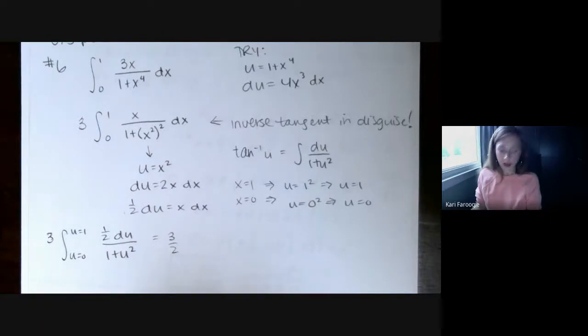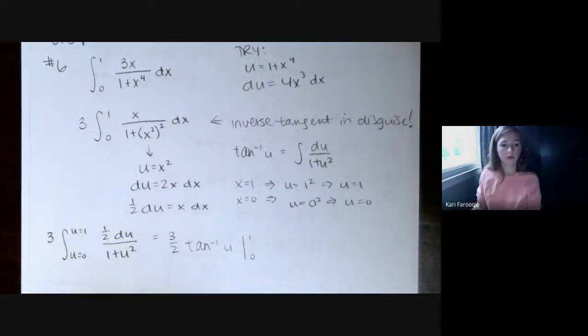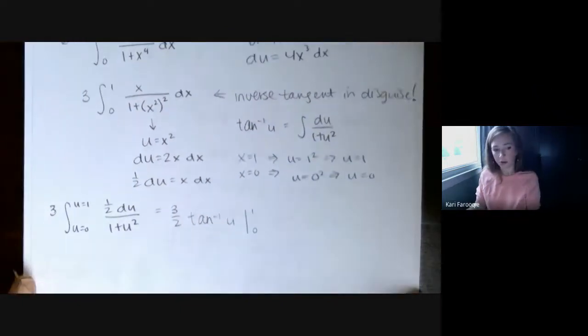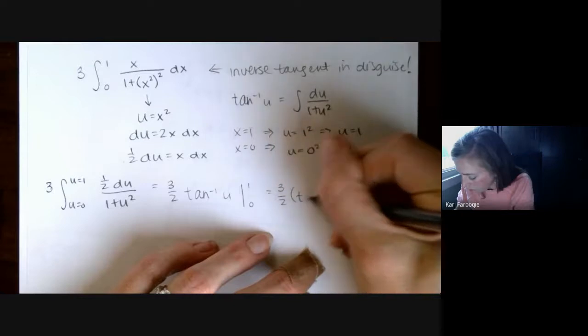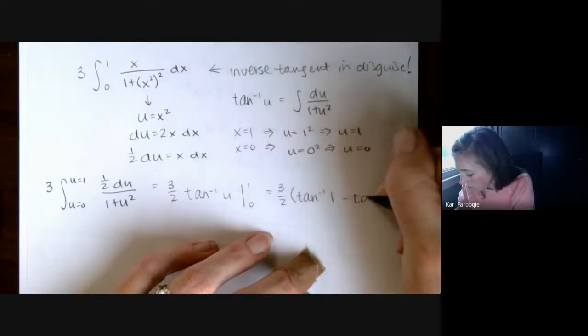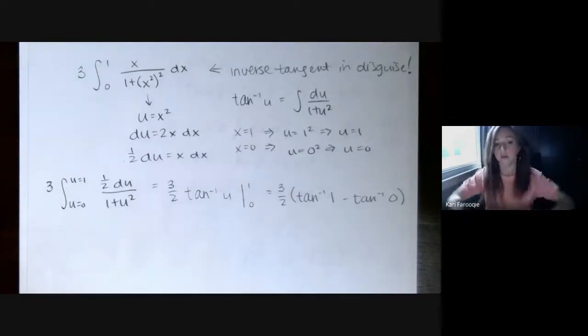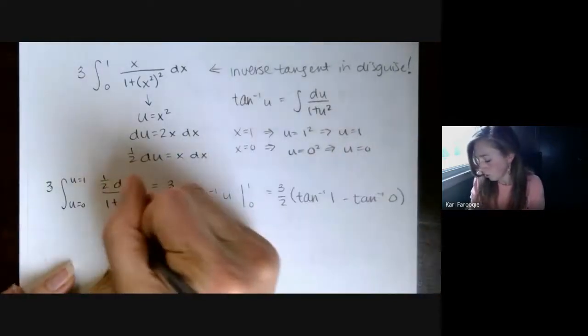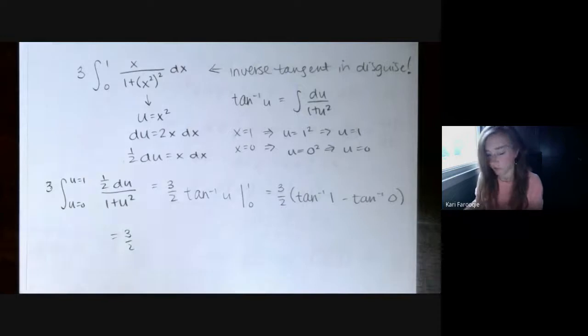So I have 3/2 times the inverse tangent of u, going from 0 to 1. And hopefully we're getting really familiar with our tangent values after doing what seems like so many of these integrals. Inverse tangent 1 minus inverse tangent 0. Technically, if you left this on your test, you would still lose points because these are values that you can easily evaluate. If it was inverse tangent 3, yeah, there's nothing you can do there. I don't want an approximate decimal. But in this case, these are exact values. So please make sure that you enter them. Yes, you would technically get points for just showing me this, but you wouldn't get all the points.